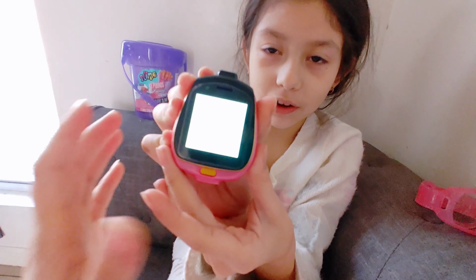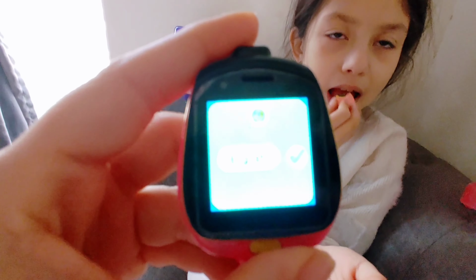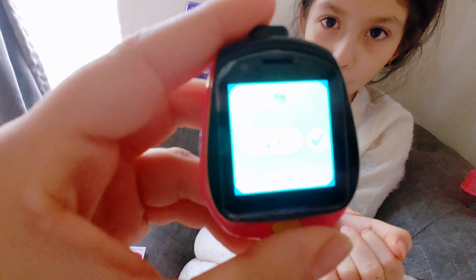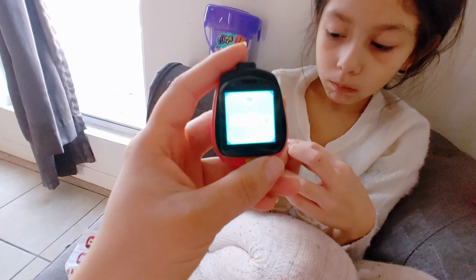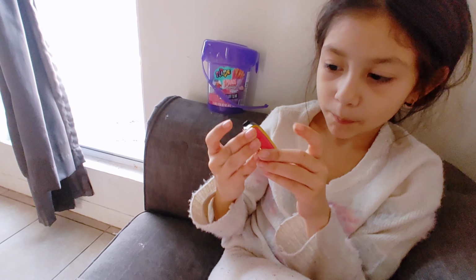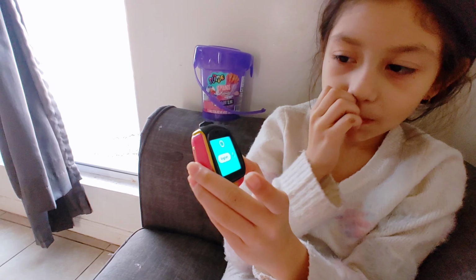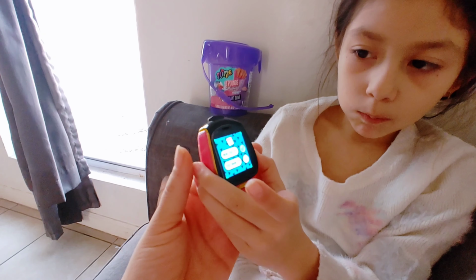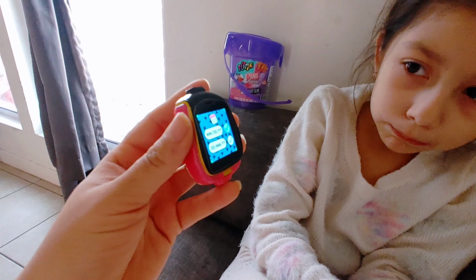Okay, it's an LOL one. So you wait. It's going to say, I can't really see it. It's gonna say English, and then it has a check mark. So press on the check mark. And then it's gonna say the month. Click on the check mark.